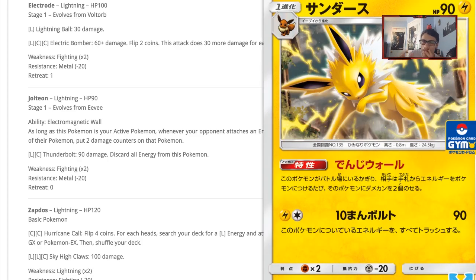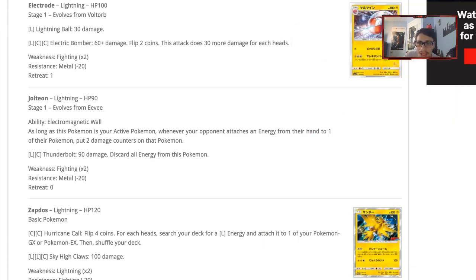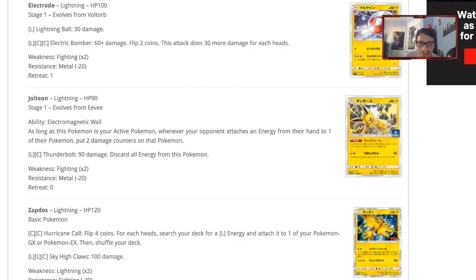So if your opponent was to play Welder, and they attach 2 energies, I'm pretty sure the ability will put 4 damage on them. I'm pretty sure that is how it works, because Welder attaches an energy from hand, so this could be a decent card to play in hit and run decks. I don't think it'll work by itself, but the ability is kind of cool.